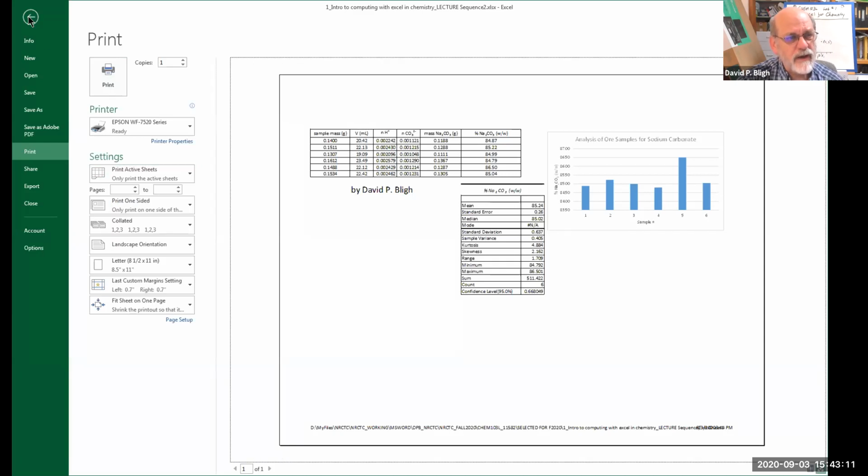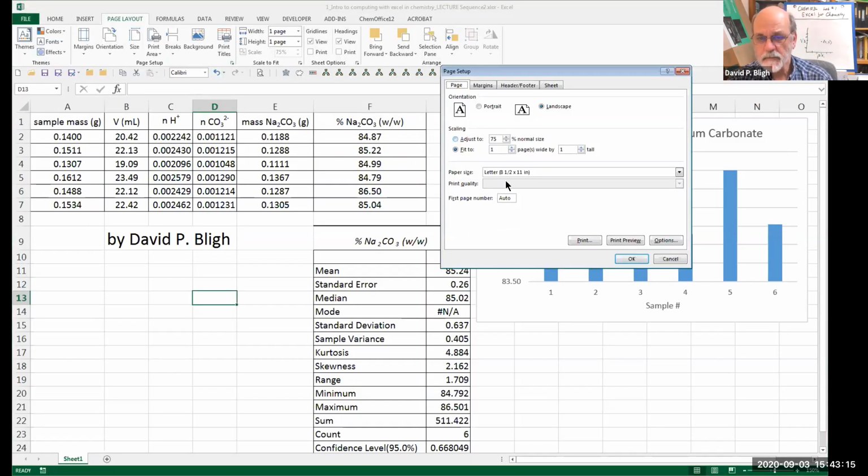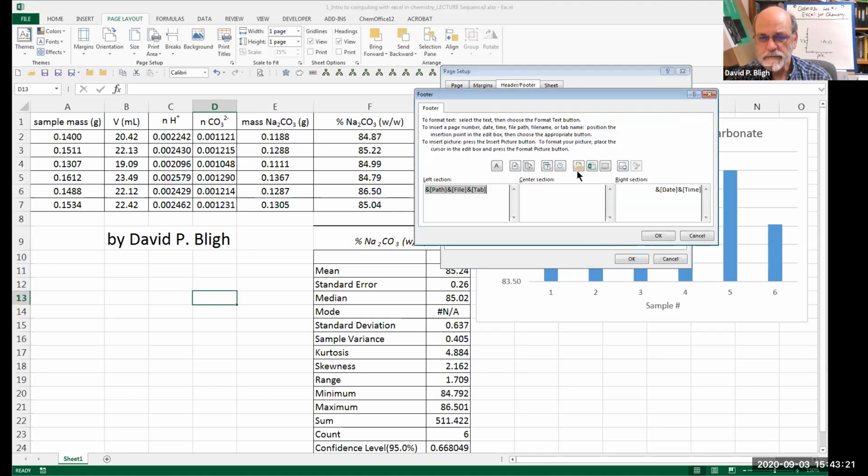No, I'm going to have to go back all the way. Let's go back here. And footer, custom footer. All right. You can change the font so that it's smaller and it's less likely to overlap.